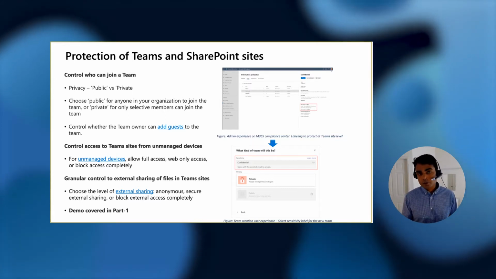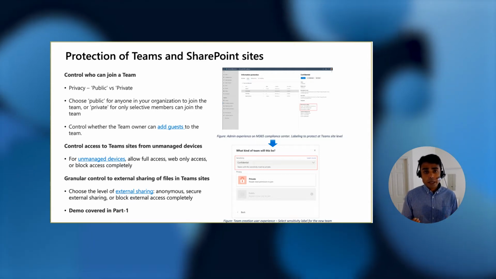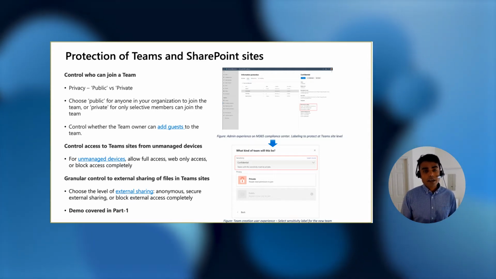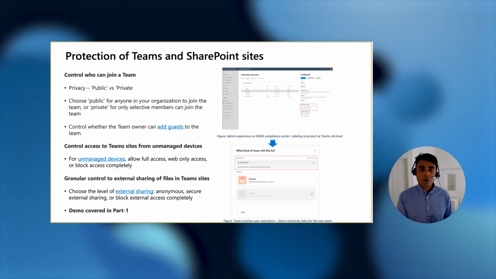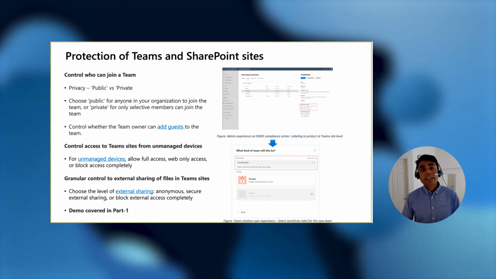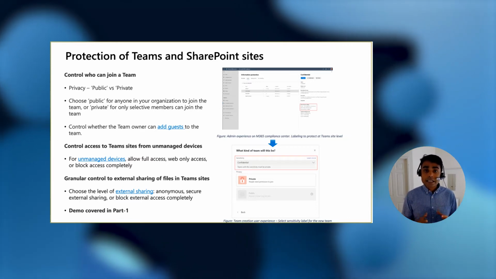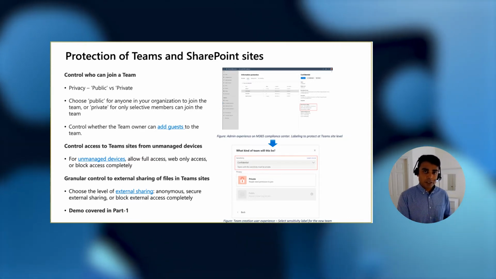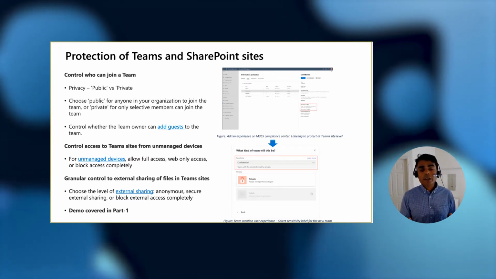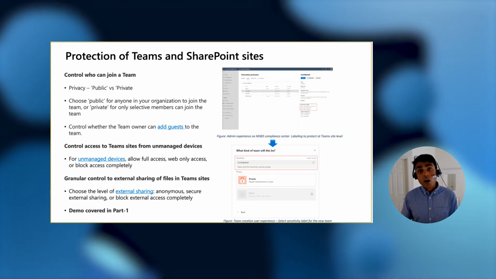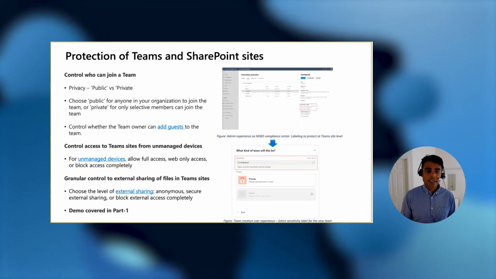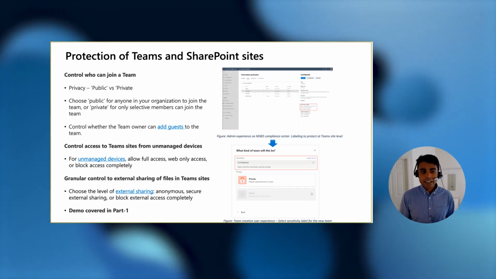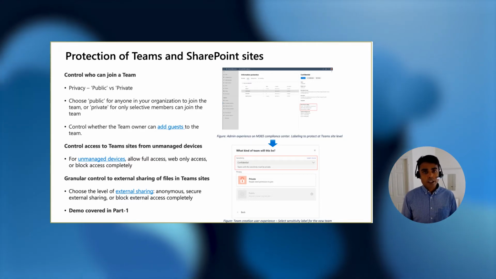Finally, we are introducing a new feature where you will be able to control guest sharing. For example, you can right-click on a document in SharePoint or OneDrive and share the document with your guest. In order to prevent or limit that, it is always needed for the administrator to go and make a change. With Microsoft's new information protection labels, you can now control it via the labels. If your users choose the right label for teams and sites, they will not be able to share, or will have a limited sharing experience, just by choosing the label. All of these are covered in detail in our demo for part 1, so do take a look at that.